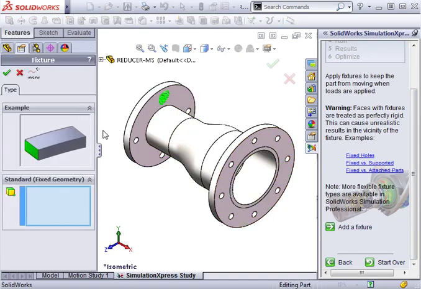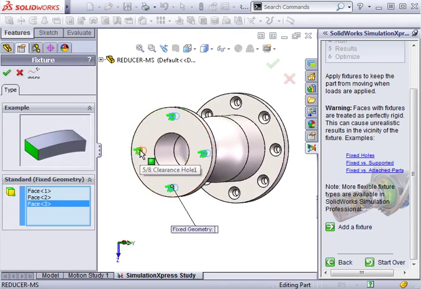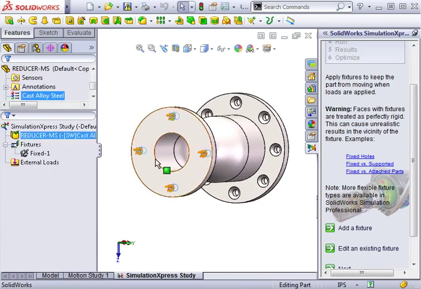For this example, I'll select the bolt circles on one side of the reducer and click the green check. For the other side, I'll add another fixture.